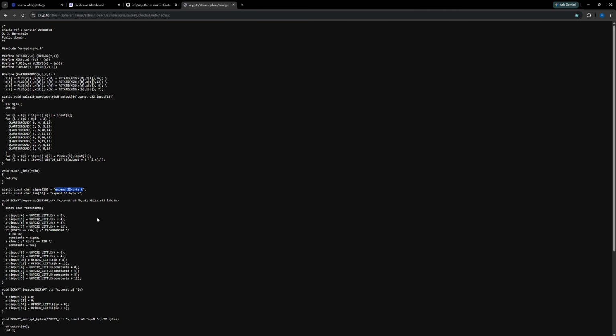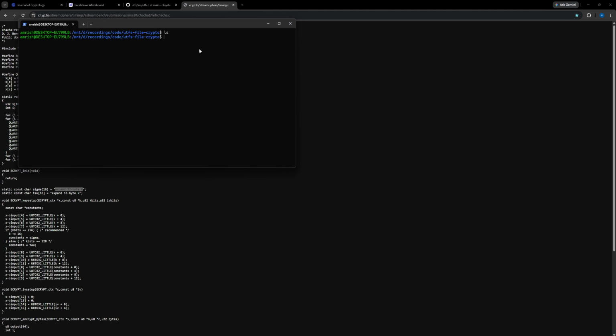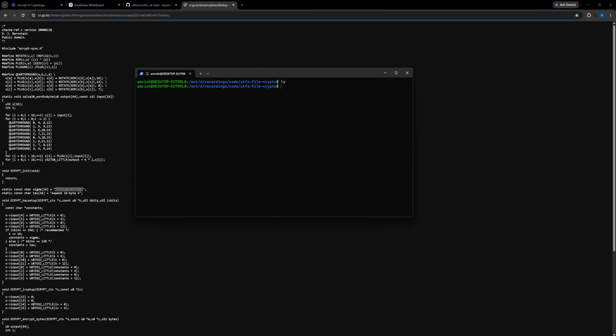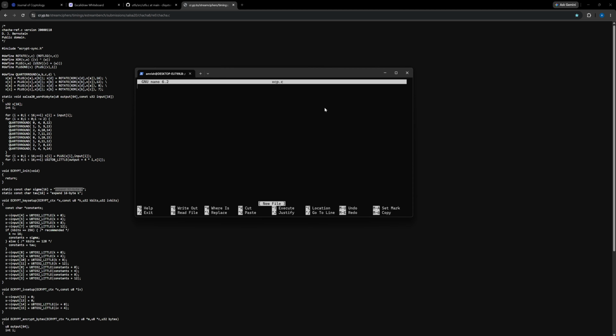Expand 32 byte K. So we're going to want that as a static uint8 array. So let's go ahead. I'm just going to call it XCP for XChaCha20 provider. What are we going to need?